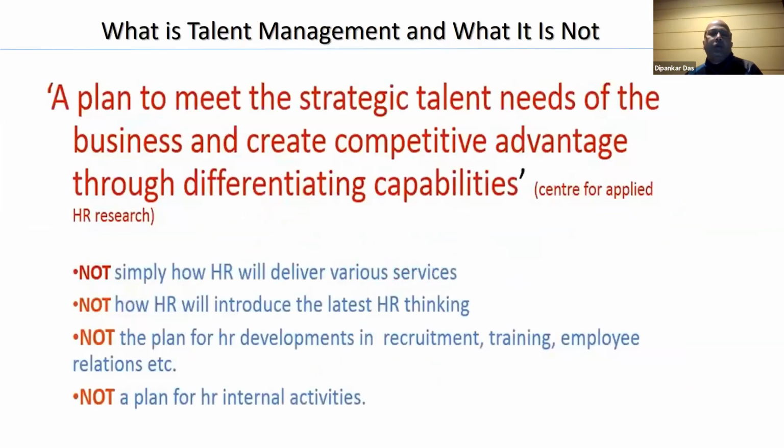So it's very important here to be clear that talent management is a subset of HR. It is slightly different from regular HR practices. It's really a plan to meet the strategic talent needs of the business and create competitive advantage through differentiating capabilities. And it's not simply that HR will deliver various services, or how HR will introduce HR thinking, or the plan for HR development and recruitment, training, employee relations, or internal activities. So this is a slightly more strategic thing to do. It's not really a regular part of HR. So even if you have a fairly robust HR with HR VPs, with good employee engagement practices, it may not necessarily be a result of a thought-through talent management strategy.